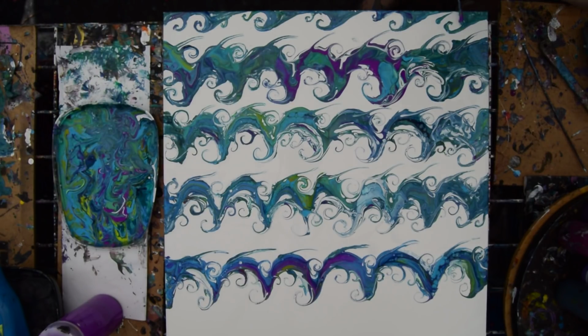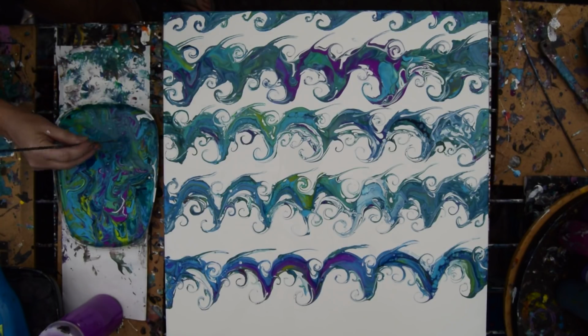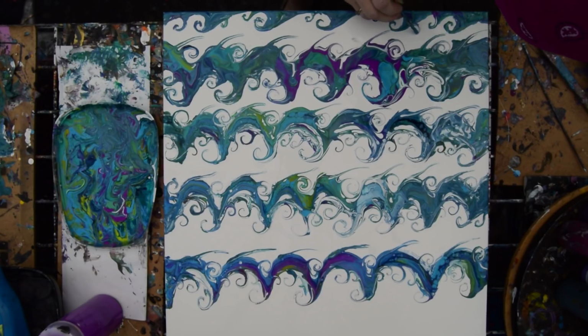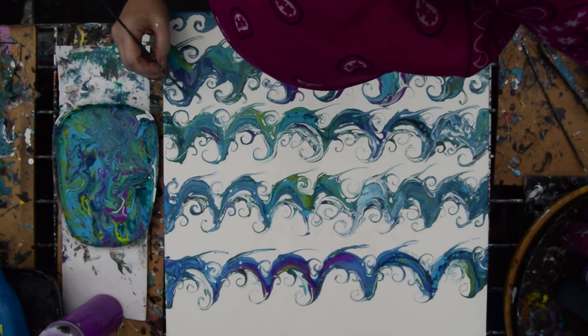Let me grab that purple. Put it right there. The white at the bottom is dry now, but it was there. And I think after you get off camera, I'm going to fill in my edges, my edges in my bottom. But for right now, I'm going to look and see if there's anything else I can do here. Yep, I can put those in there. Almost forgot them. Glad I noticed that.